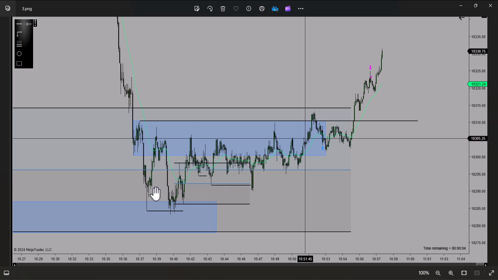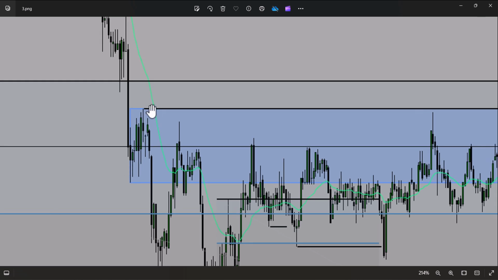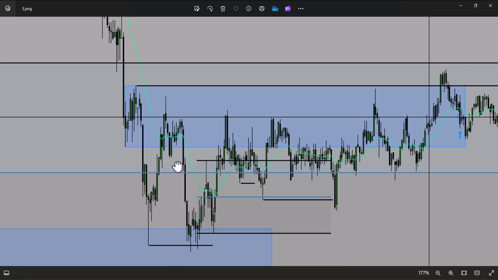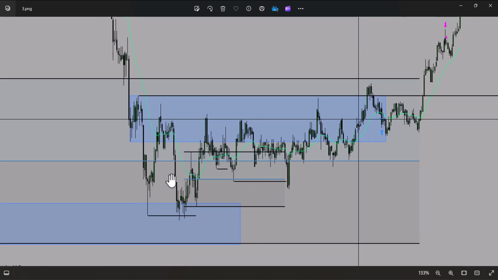Price traded all the way to that SNDR, right? And then we have this zone right here. As you can see, we have this zone. Price traded all the way to here, returned back into this zone. It pushed, now this zone pushed price lower, right? But it failed to create a new low. It failed to create a new low. We only have a sweep, so this is similar to the previous trade.